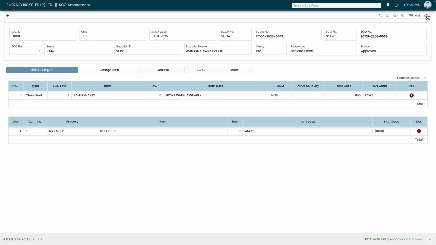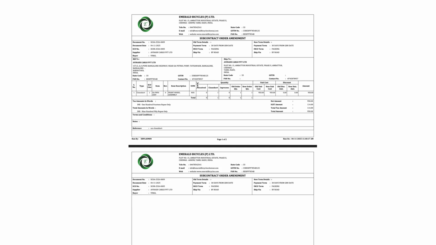So when you click on this print icon, a report gets generated, which holds up the details of your document number, dates, and so your SCO number, supplier against the document of your subcontractor order, and then your supplier, buyer, followed by old term details, new term details, and bill to, ship to addresses respectively.